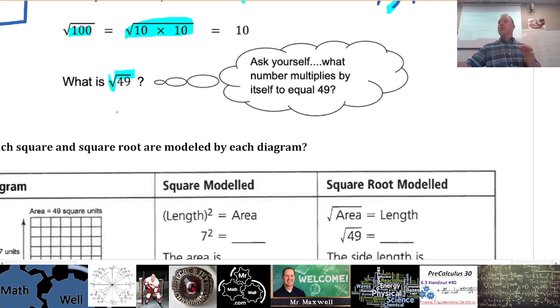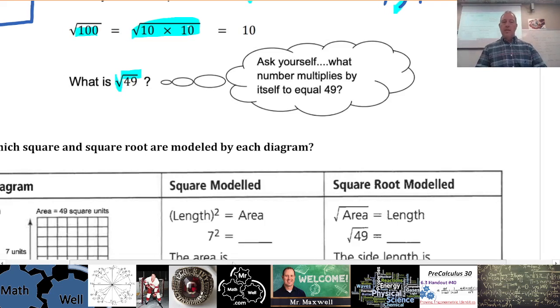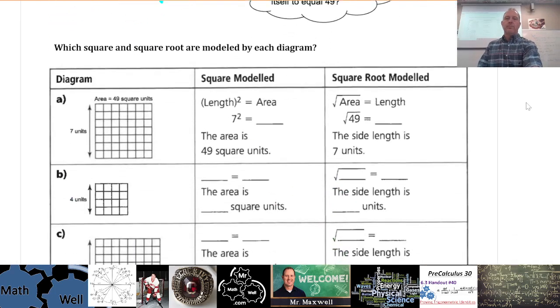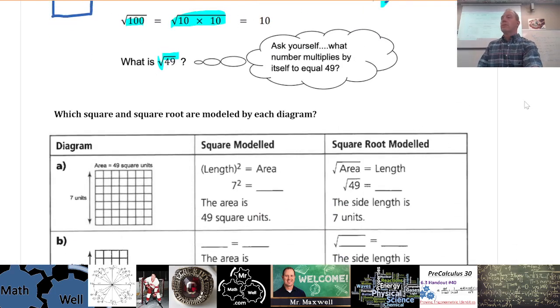Now, there are other things called cube roots and fourth roots and so on. But if you don't say anything in front of that root, then it's assumed to be a square root. So you would say square root of 49, or it wouldn't be wrong for you to say root 49, okay? Root 49. That's kind of the shorthand. So any questions here so far? All right, you guys are with me?